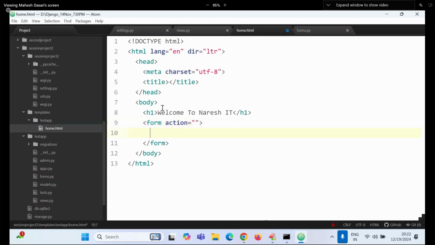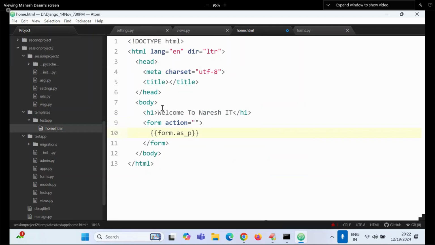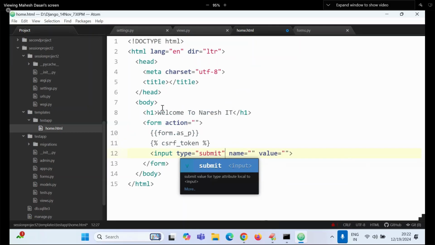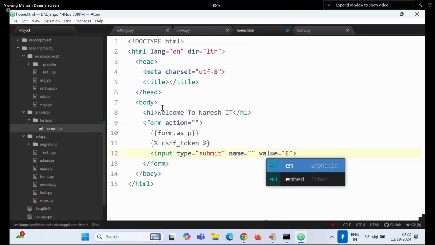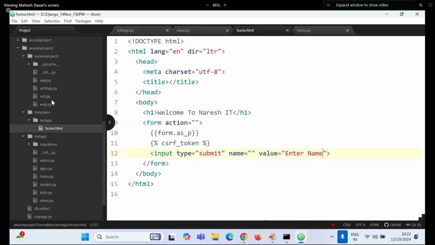It is a get request. Okay, now inside curly braces, form dot as_p. If I want to submit, compulsory CSRF token is required. A button is needed, so input type equals submit, value. Done. For this we need a URL.